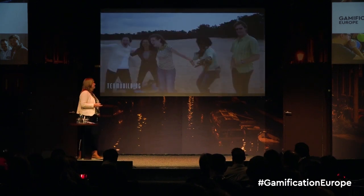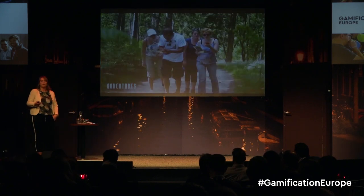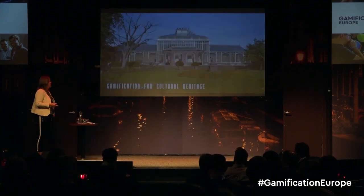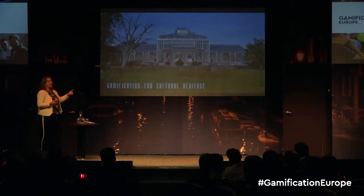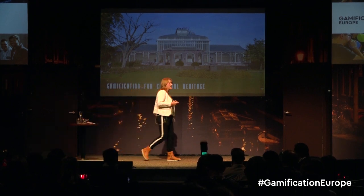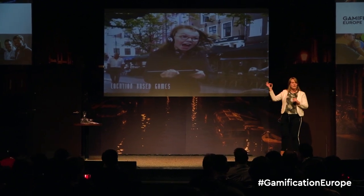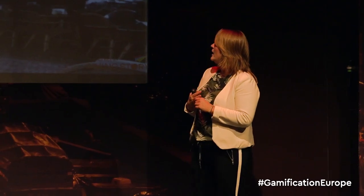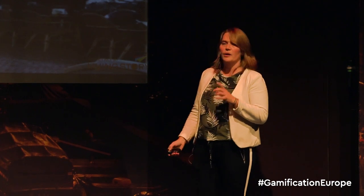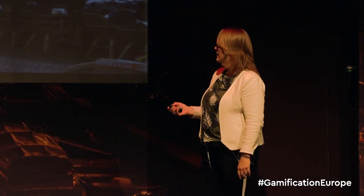What we do: we design games for team building, serious games, adventures for adults mainly but also for children, escape rooms, gamification for cultural heritage. This is our new location, which will become really nice on the inside — right now it's a completely empty building. And location-based games. This is actually a girl playing Lost in Time, the game I want to show you something about, and what I try to do is take some learnings from designing this game.